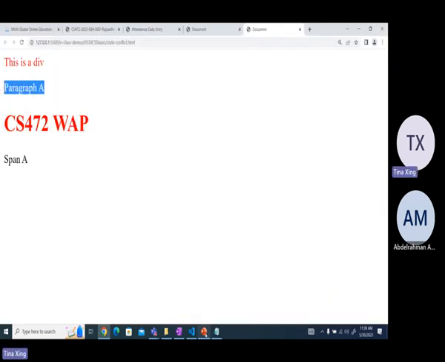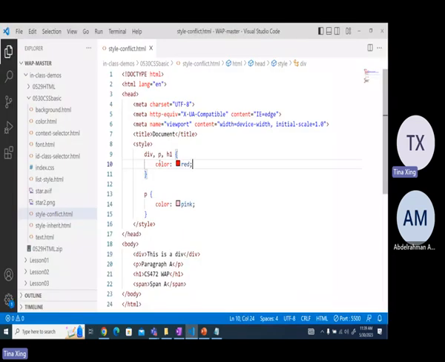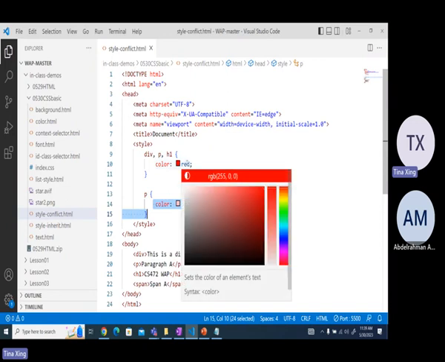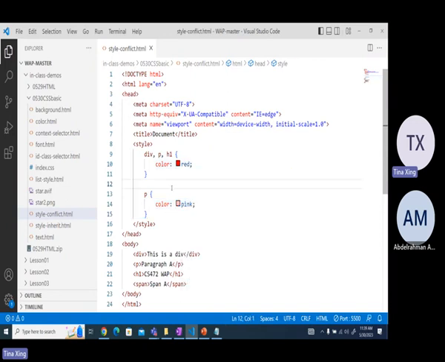In this case, this rule and this rule both target this paragraph, and they both set a color. So which color should win? Here is the first rule, and we will have a slide.